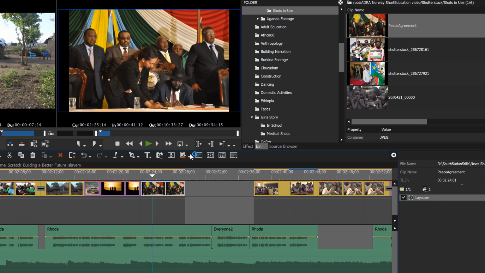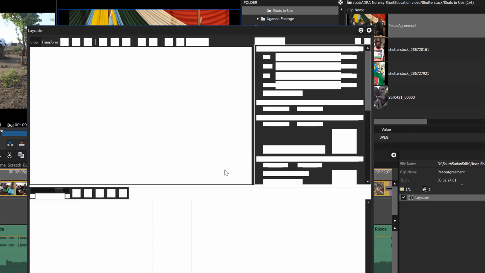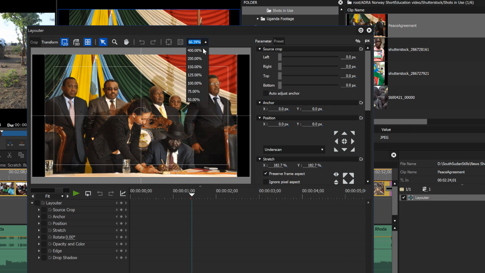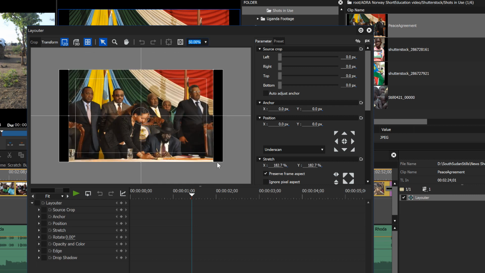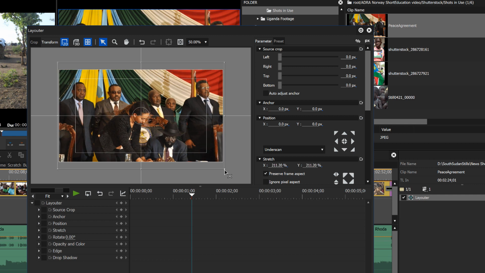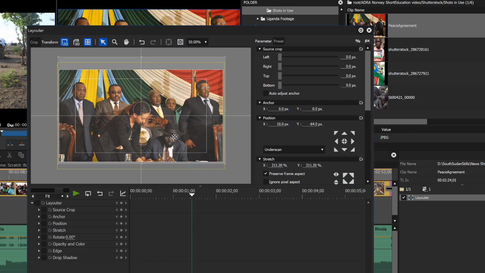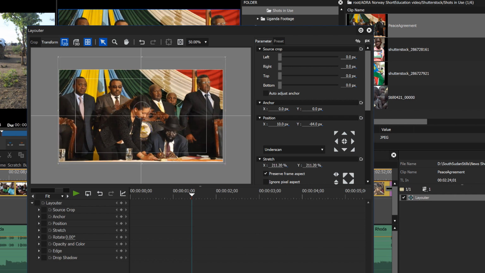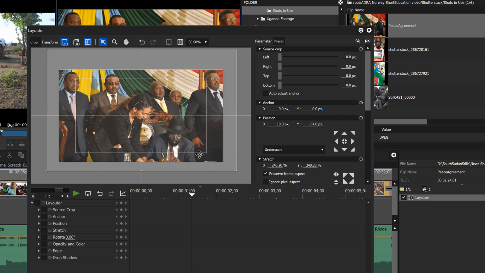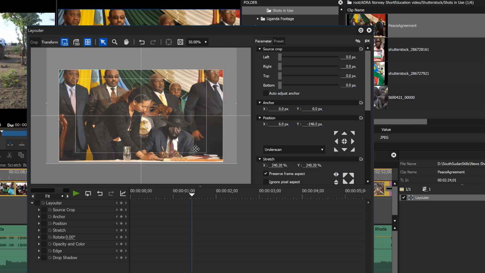And this has the same issue, so let's go into our layouter tool and change our view there and stretch it out to fill the frame. And we need to reposition this a little bit, and maybe we can just make this a little bit more focused on the signing there.